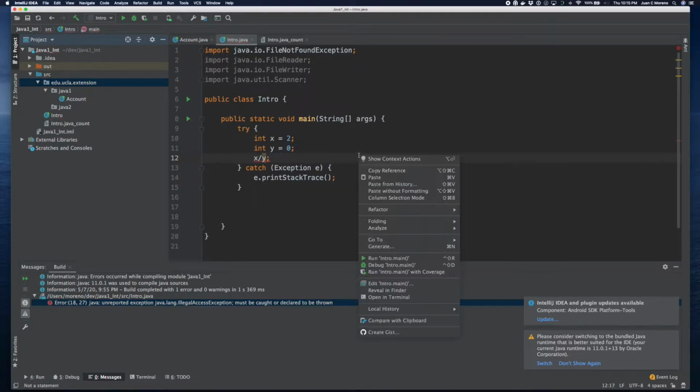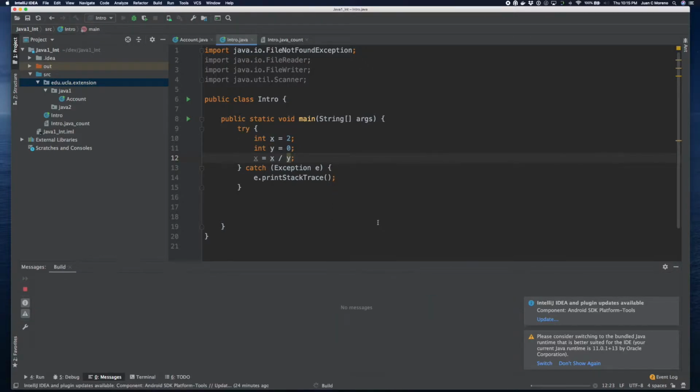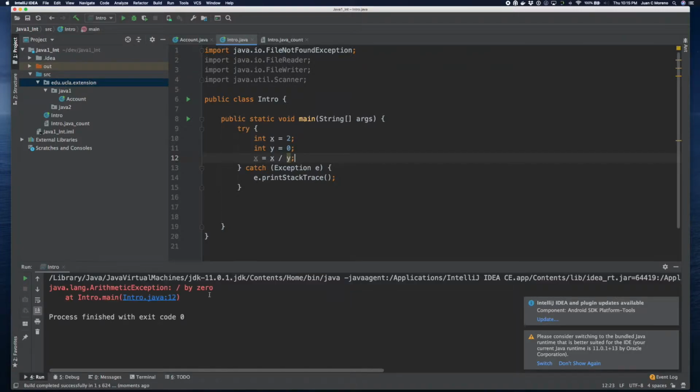Because it's a division by 0, in this case the compiler is getting smarter than I am. Let's do x equals x divided by y. Something as simple as that. And what this is going to do is give us an arithmetic exception. And this print stack trace is going to print this part.